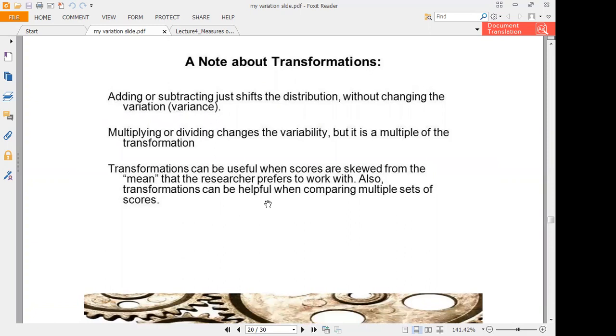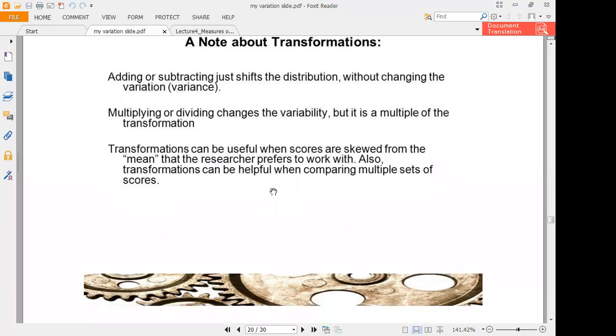And the same thing goes with division. Assuming you are dividing all the data by 3, that means your new standard deviation will be the previous standard deviation divided by 3, and your new variance will be the previous variance divided by 9. Please get the logic between standard deviation and variance. For standard deviation, we multiply straight or divide straight. But for variance, we square before we make our conclusion.